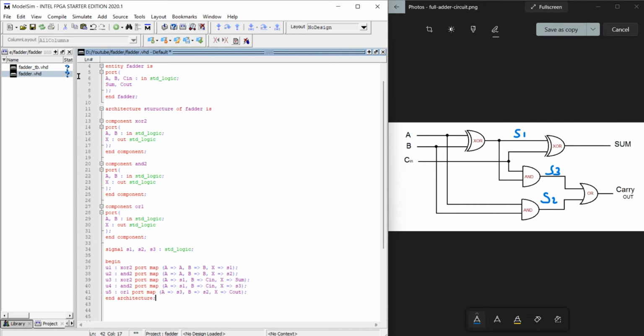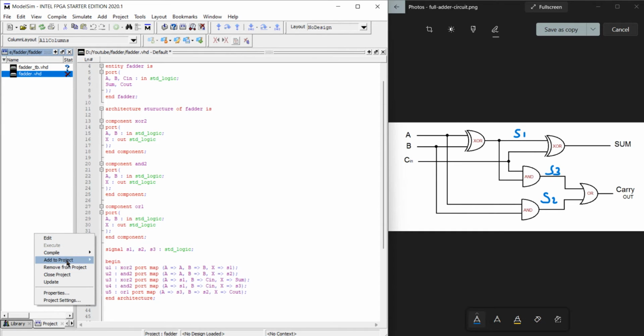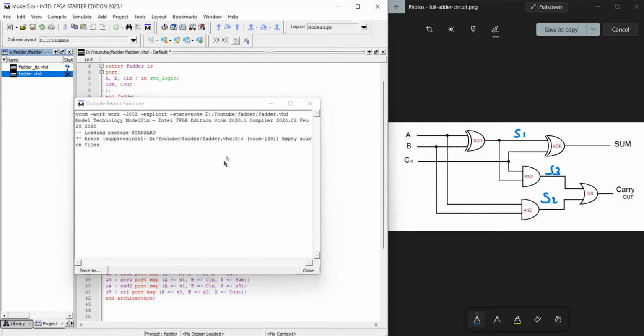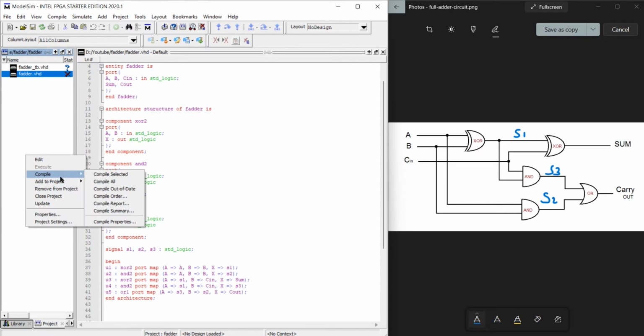Okay, now let's compile this so we can see if we get any error. So compile selected, and we get an error. Let's check what the error is. Okay, compile summary. Okay, so I forgot to save the code first. Let's compile this again and see what the error is.